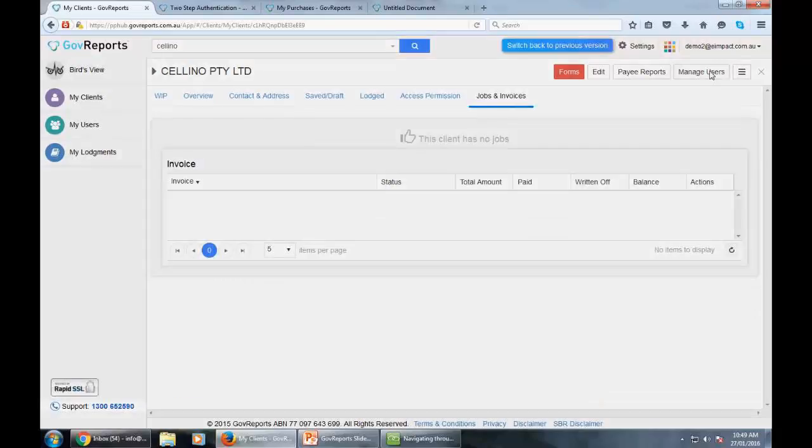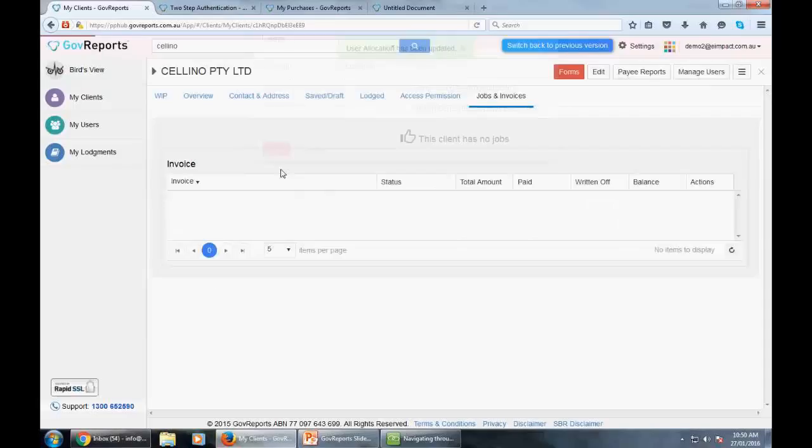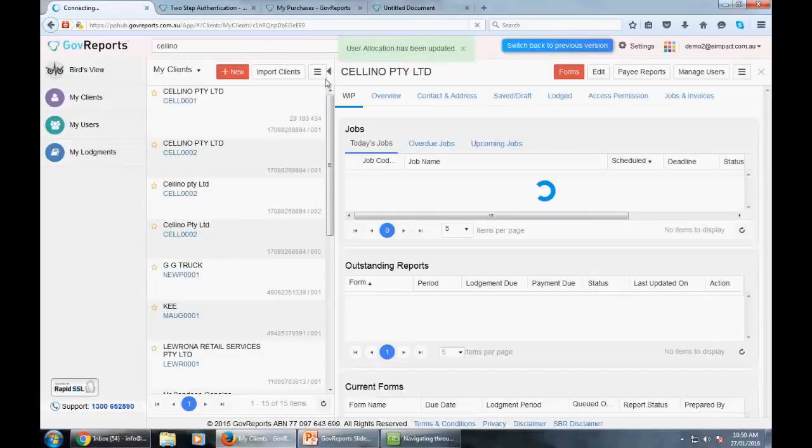You can manage the users. So I noticed earlier, you noticed that I've got 2 users on this account, or 2 people that have access to this account. I might just remove that person's access, and do not give lodgement access to this client. I want to assign this person, or me myself, to just prepare, but not lodge. The principal agent might want to review and lodge. It's up to you. You can manage from there. But certainly, I will go through the My Users setup later on. Once you've done that, save it, and it will update the system.